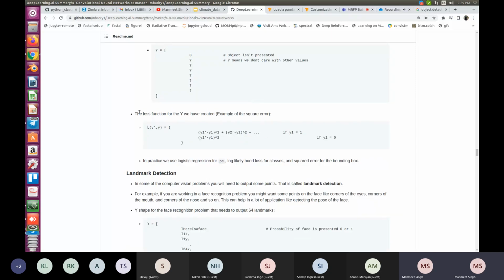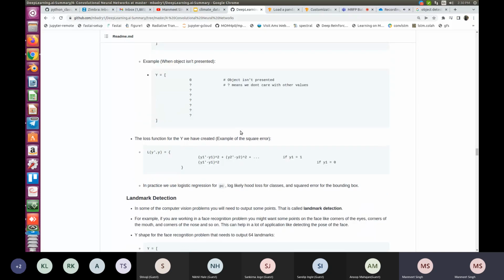So the loss function for y that we have created is (y1 hat minus y) squared plus (y2 hat minus y) squared. So if y equal to 1, and (y1 hat minus y) squared if y1 is 0. In practice we use logistic regression for the probability class, log likelihood for classes, and squared error for the bounding box.